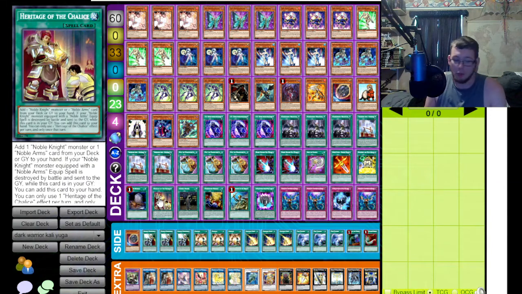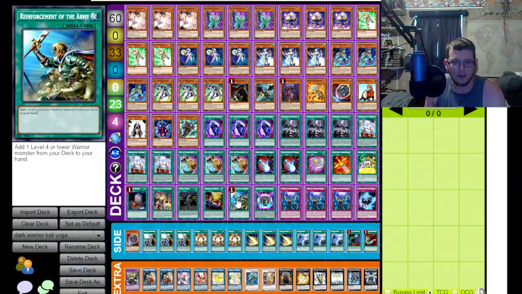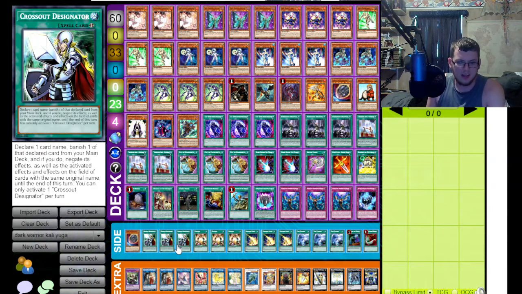It's just what I do. I don't want to use Super Quantum. And then the rest, you basically know, that's out of order. But the Living Fossil, Overdone, Reinforcement, the Rank Up, the free Imperms, I really like Imperm still, and the Shade Brigandine. The side deck is, again, basically the same.